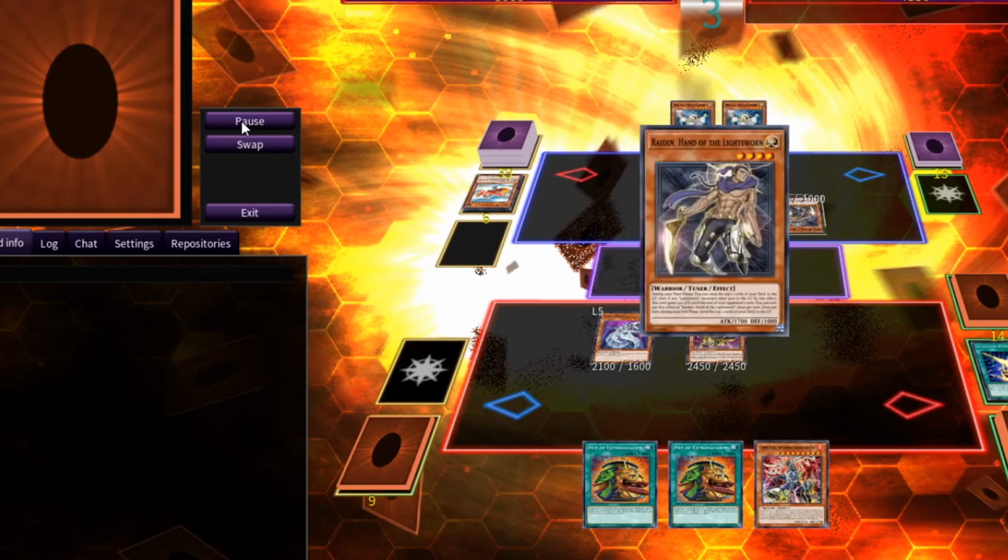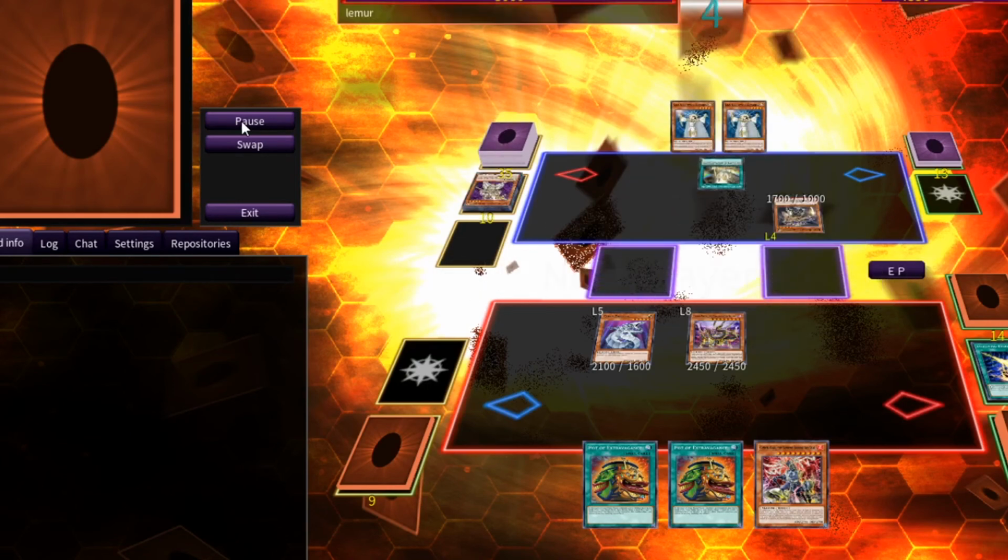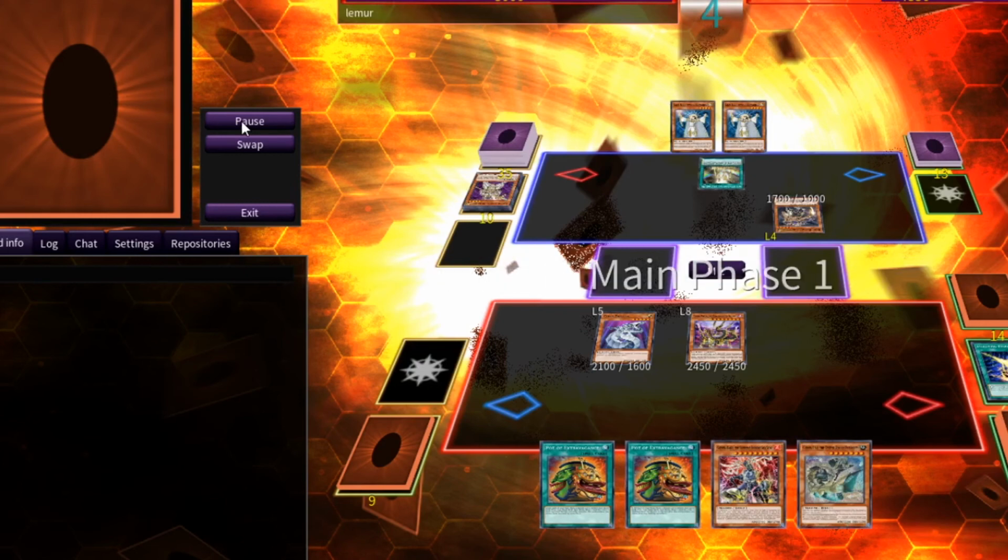It switches over to his turn. I don't know what that spell card does. I think it gives him counters, and then after a certain amount of counters, he could do something. I don't know. But he's just gonna drop guys.